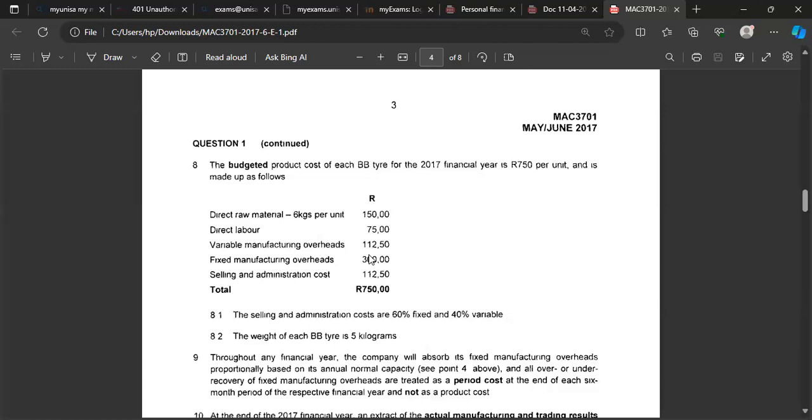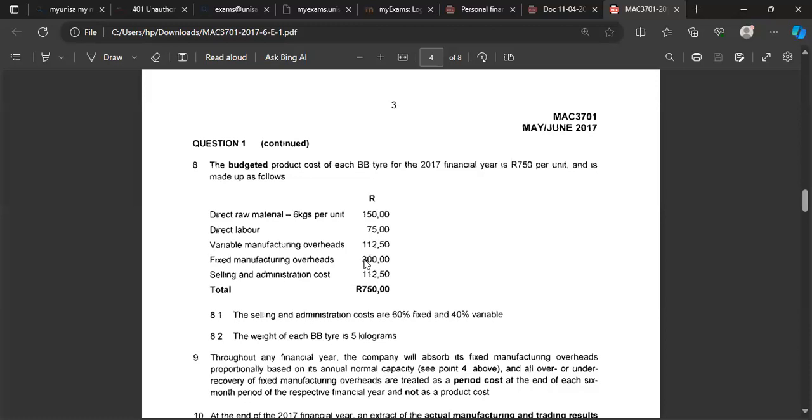The absorbed are the ones that depend on your production. Your production is going to be varying. Sometimes you produce less, sometimes you produce more, for one or two reasons. So we can't use that to make decisions. We want to have a clear and consistent amount, which is why we use the normal capacity. The normal capacity will give us the total fixed costs. If you use your budgeted production, that will give you your absorbed fixed costs in the production in that particular year. So you don't need that there.